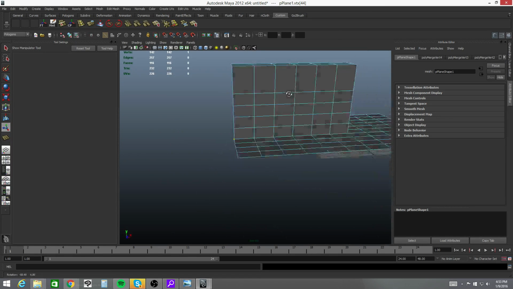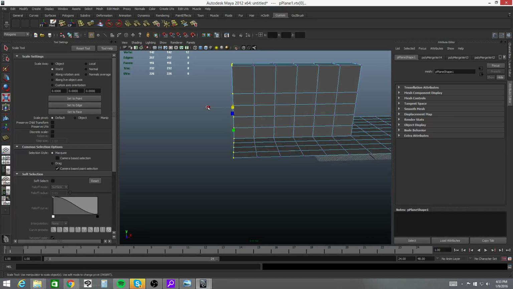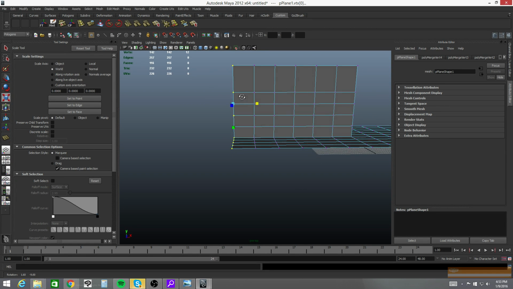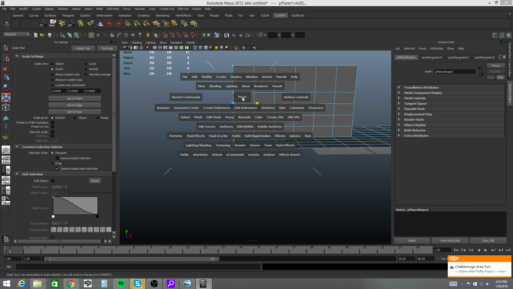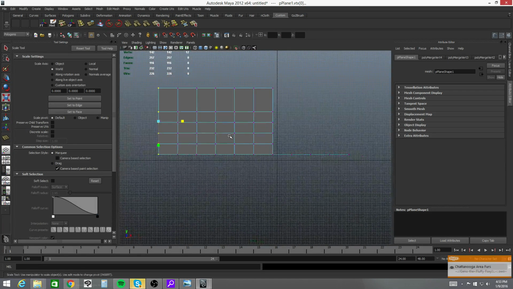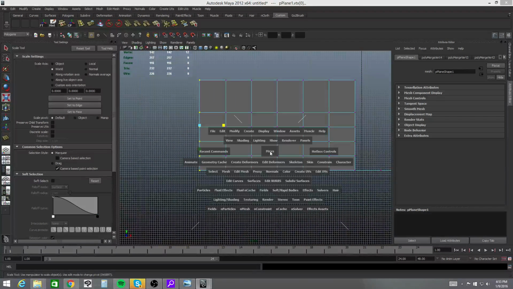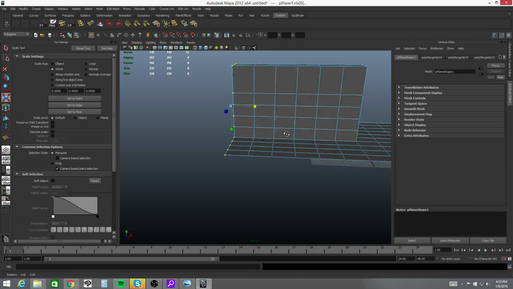So this is the whole point of modeling in polygons. This is just a scale to line them up. You can squeeze it in towards the middle and it'll line them all up even. This is a very nice little tool. Front view. There's my wall again. Okay. And if I hit F, there's the verts that I was working on from the front view. See? Hold down space, left click, perspective, back here.